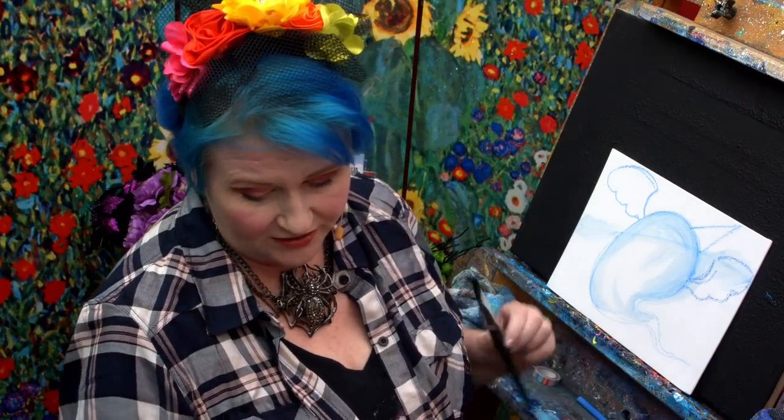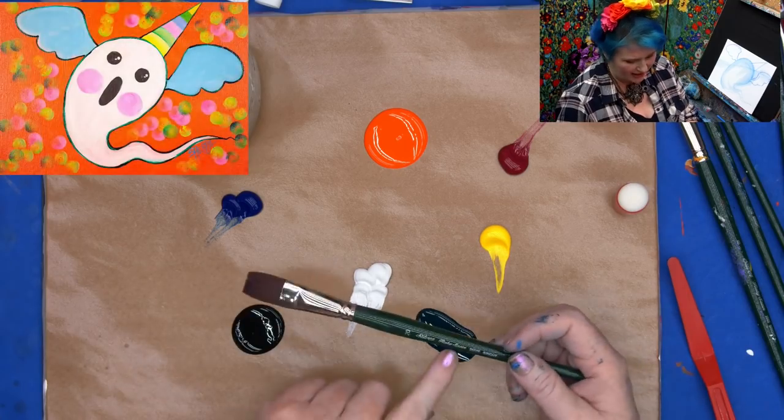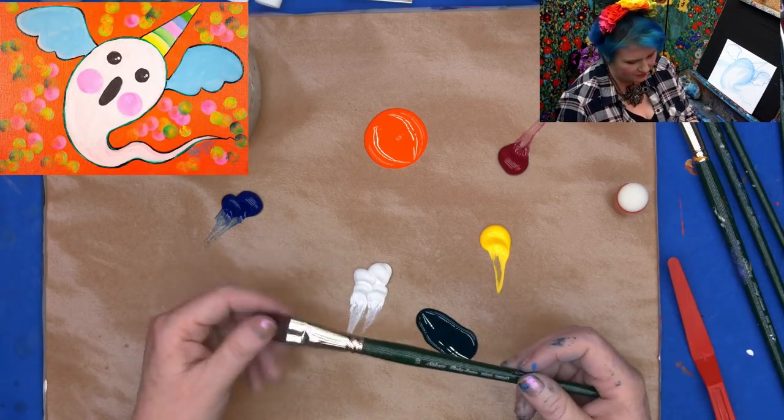Now the next part is pretty fun. We're going to get a square brush. This is called a bright. This particular one is a Ruby Satin number 20.